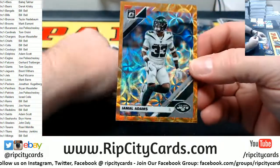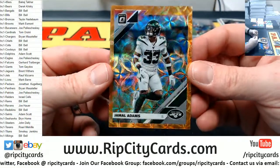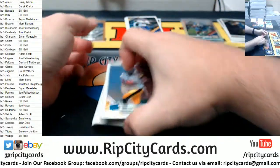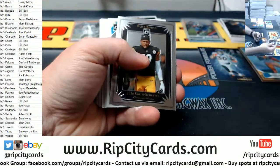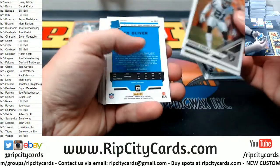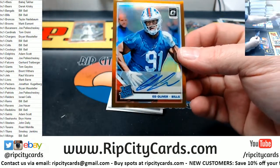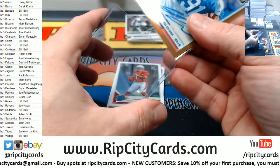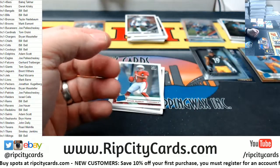All right, 11 out of 79. This is the fancy orange parallel that you can only get in hobby collector versions. Wiseman, that's his name. I mean, if they're suspending him anyway, he might as well. All right, Ed Oliver, bronze autograph for the Bills. Is this standard? Yep. Standard feels good.